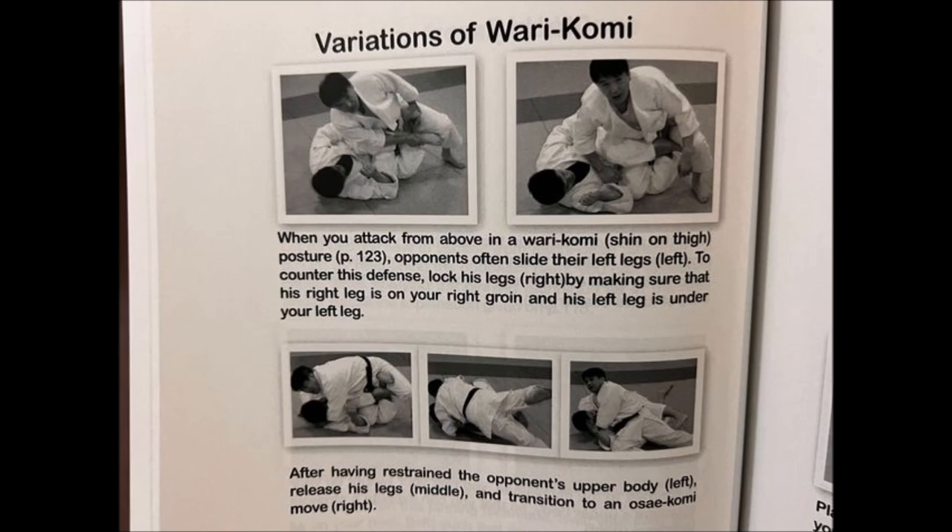In this variation of wadikomi, you can see that one of the basic defenses of a knee slice is actually to get the other leg across, twirl it, and create a frame. But you can actually use that frame to your advantage. As you can see from top left to right, you take that leg and put it inside your thigh. Now here is where it can get dangerous — you have that leg of uke on your lower abdomen that can be targeted because the frame is stuck underneath your own thigh. If you extend your hips forward and downwards, you can create a very nasty ankle lock, because that leg coming across to prevent the slice is right there at ankle level.